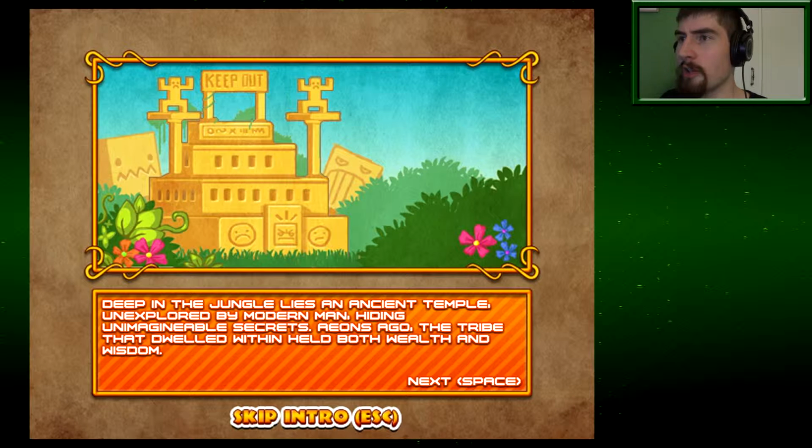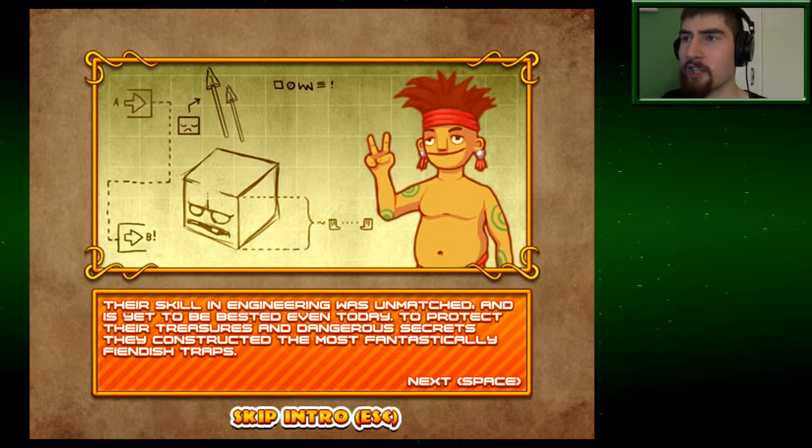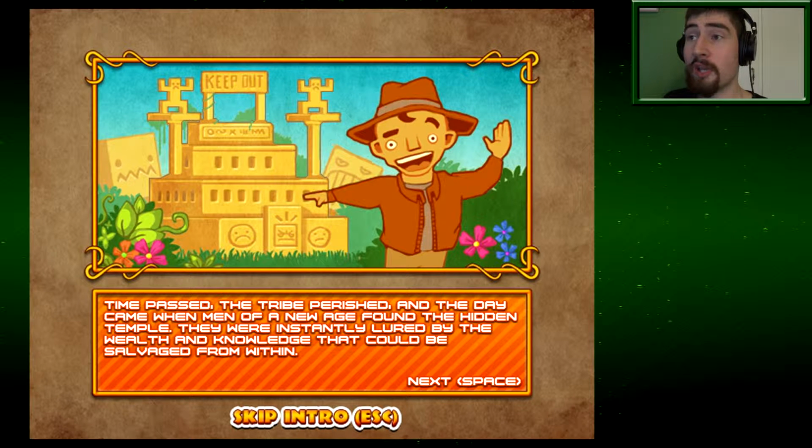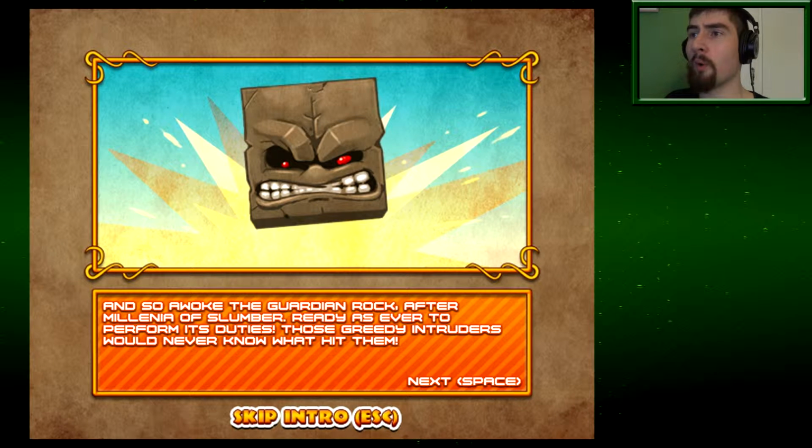Deep in the jungle lies an ancient temple unexplored by modern man, hiding unimaginable secrets. Aeons ago, the tribe that dwelled within held both wealth and wisdom. Their skill in engineering was unmatched, and is yet to be bested even today. To protect their treasures and dangerous secrets, they constructed the most fantastic devices. Of all the devices crafted by the tribesmen, the Guardian Rock was the most challenging. It silently roamed the temple halls and protected them from nosy intruders. Time passed, the tribe perished, and the day came when men of a new age found the hidden temple. They were instantly lured by the wealth and knowledge that could be salvaged from within. And so awoke the Guardian Rock, after millennia of slumber, ready as ever to perform its duties. Those greedy intruders would never know what hit them.